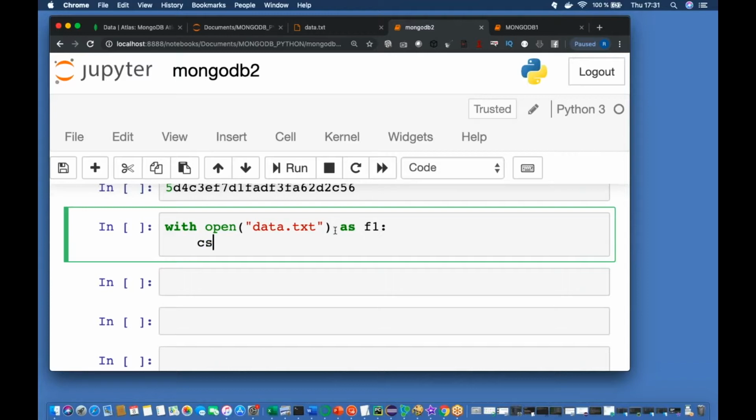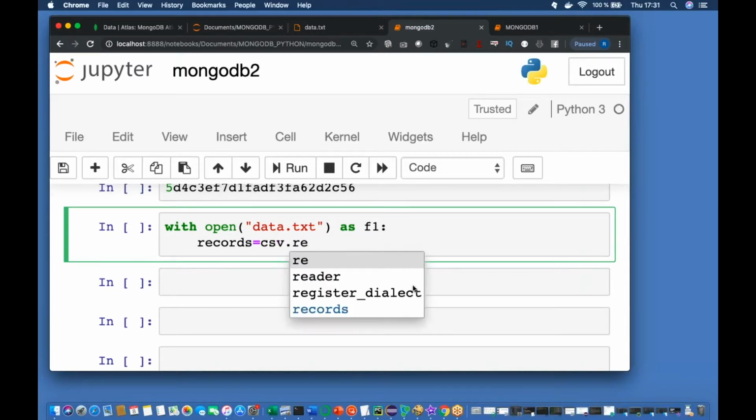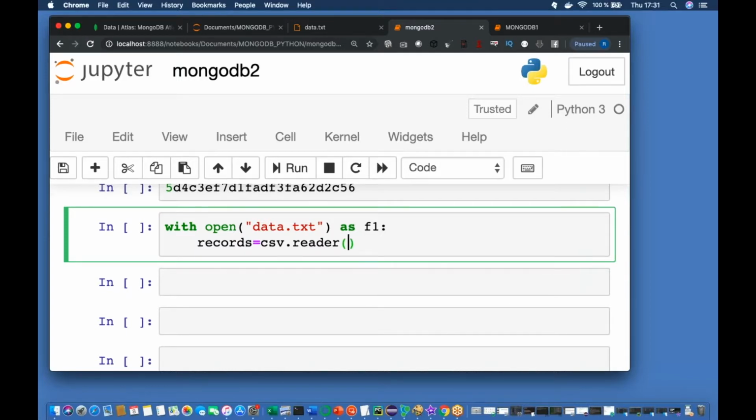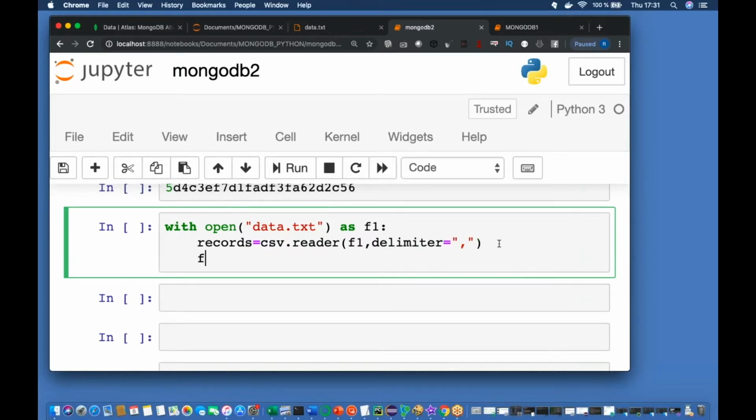Now let's say records equals csv.reader f1 with the delimiter equal to this.